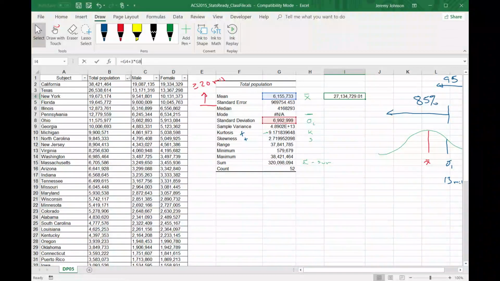And if we add another standard deviation, we're at 34. So we're at 4 standard deviations, and we haven't caught up to California yet. This presents a very interesting question. If California is more than 4 standard deviations off of the average, of the mean, we have 4 states that are beyond the 85% representation.